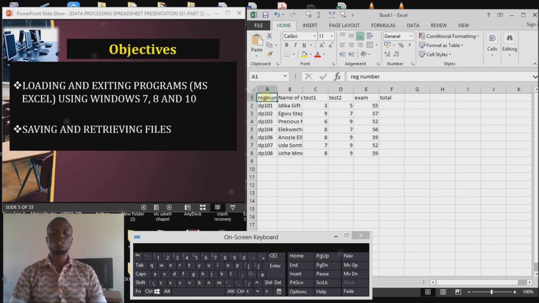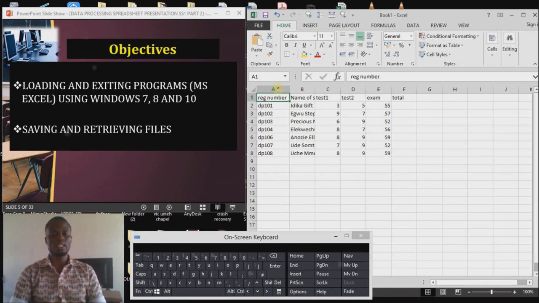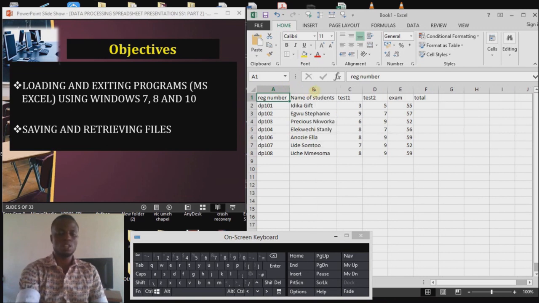How do we do that? A very simple step is to go in between A and B. The cursor changes to a double-headed arrow in opposite direction. You double-click that point, and it expands. It fits to the cell with the longest content. So do the same here, and this happens.